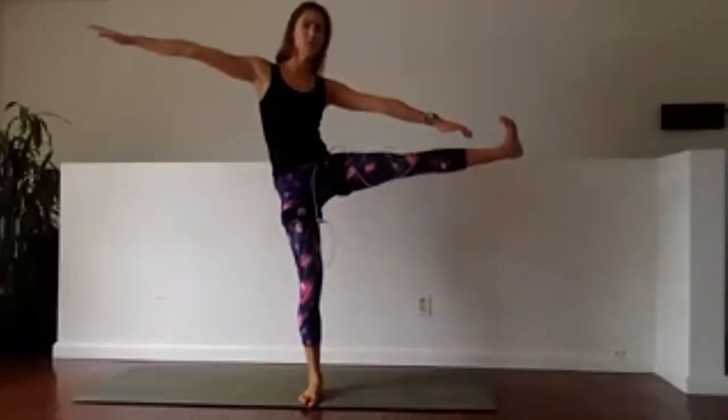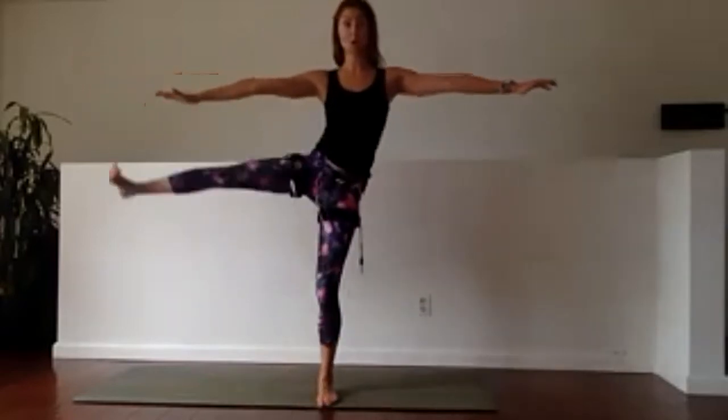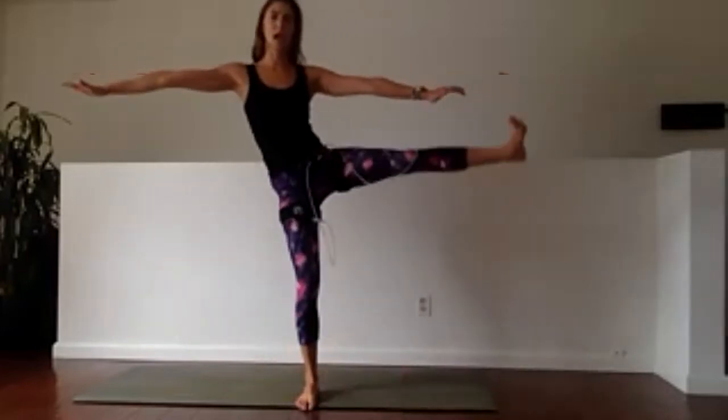And all of this movement should stem from what part of our body? I'll answer when we're done with this set. I gave it away at the beginning. Last 15 seconds, keep going. Keep those arms nice and strong as well. We have 10, 7, 6, 5, 4, 3, 2, and 1.